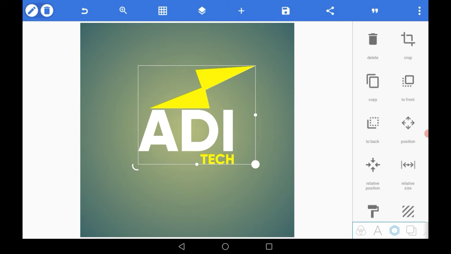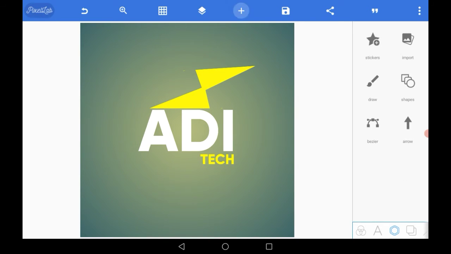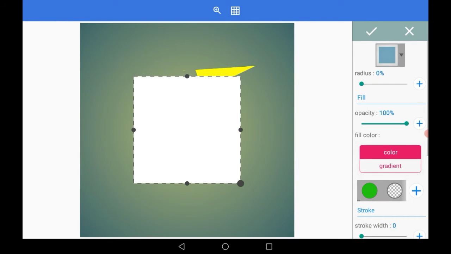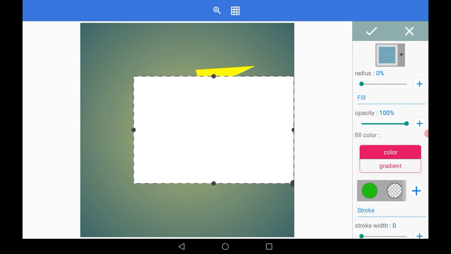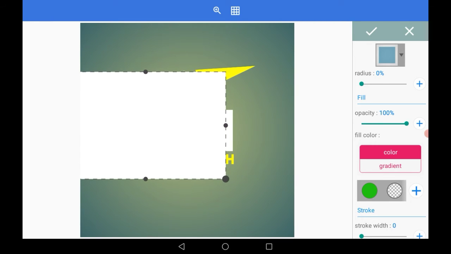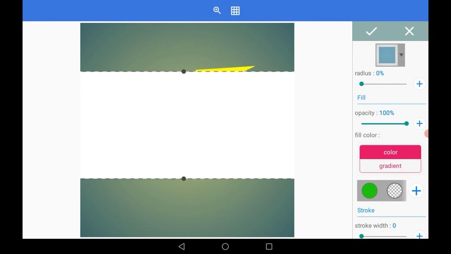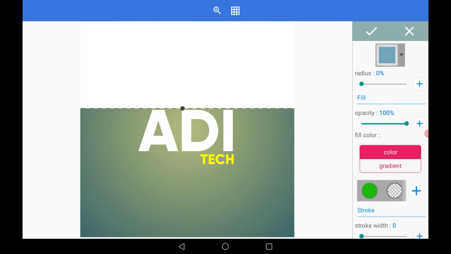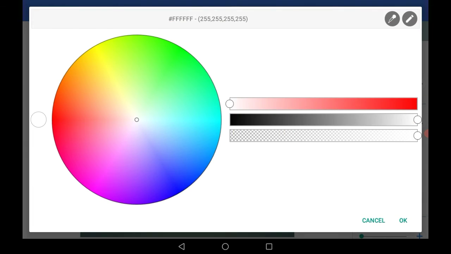So now you have to take a shape and do it like this. Take a square, make it like this, get it up and put it above that thing that we just made.